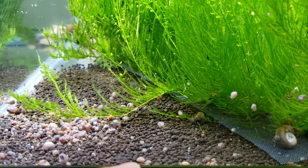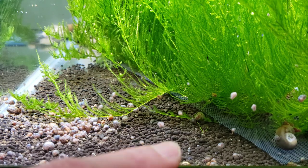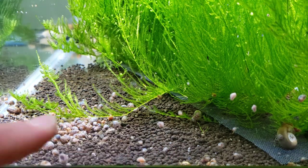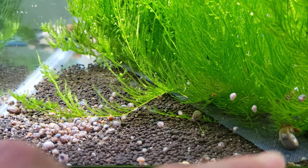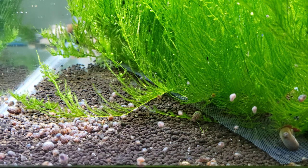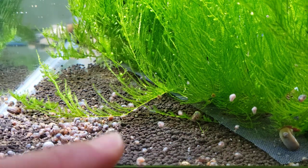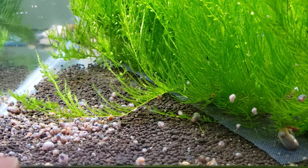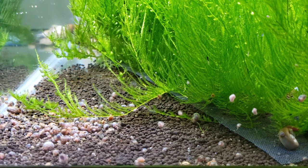You can't see them too well, but every little dot, the little ones, the bigger they are, the older they are. So, like this one way over here, that's one of the original three that I had. And then these guys are all just within the last few months, basically. I even want to say maybe within 2 months. There's one falling off over there.